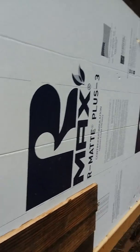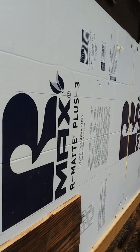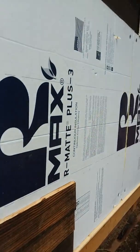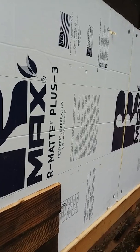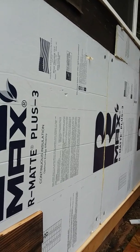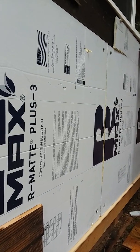What I'm doing here on the exterior of the sheathing: we have our felt paper as our rain barrier — our WRB, wind-rain barrier — and then I went with the Maxim Plus Three, so it's R3.5 value, and we're putting that underneath the siding. The reason we're doing that is to reduce the thermal bridging that happens through the studs. We have a two-by-six wall, so with R19 insulation you'll actually reduce to R13.5 because 20% of your wall space is going to be the wood, so you lose that energy efficiency in the insulation.